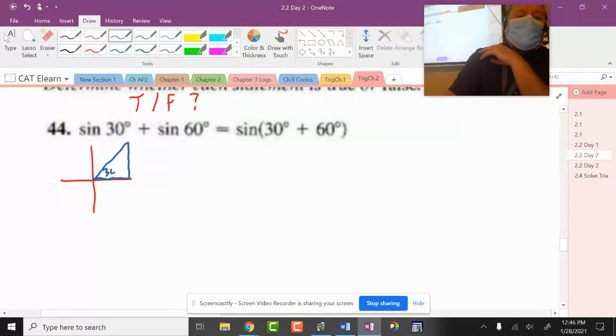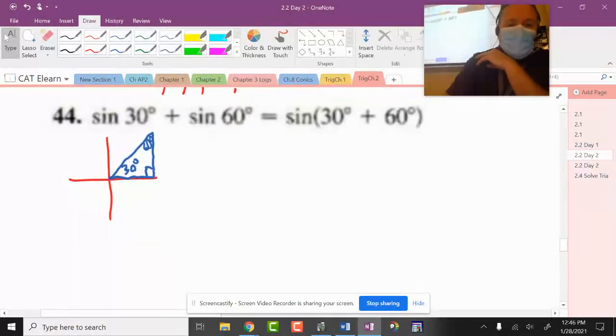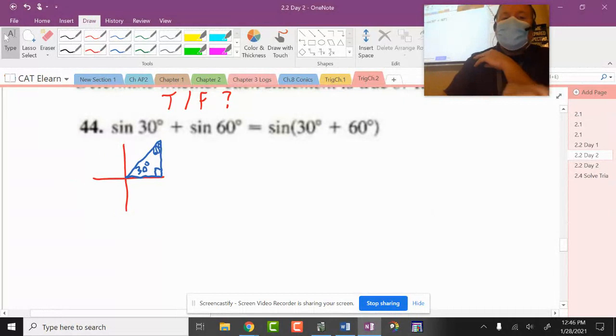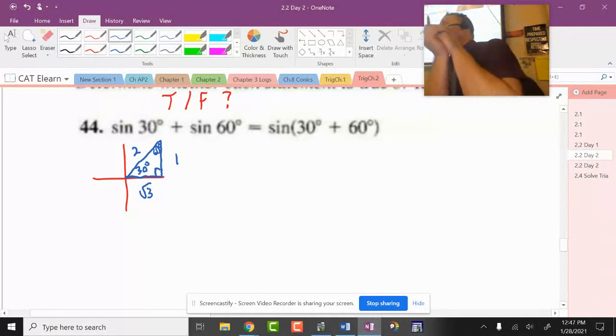This is what you'd have to do on my test here. You'd have to make a whole bunch of different drawings. So for sine of 30, look at how small I make this too. Because once you do this over and over again, you're going to get sick of labeling these sides. If I have to ask you again and you didn't know that this side was 1 and this was √3 and this was 2, you're severely behind at this point because we've had this triangle 5 times in class already.